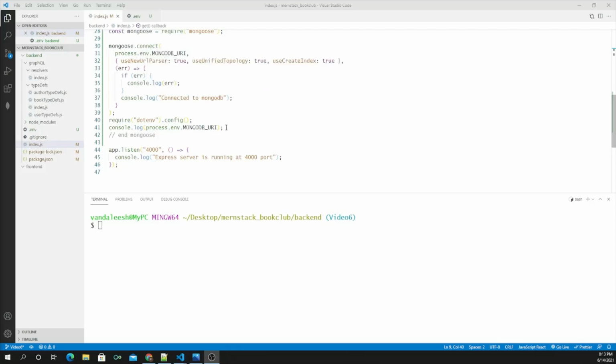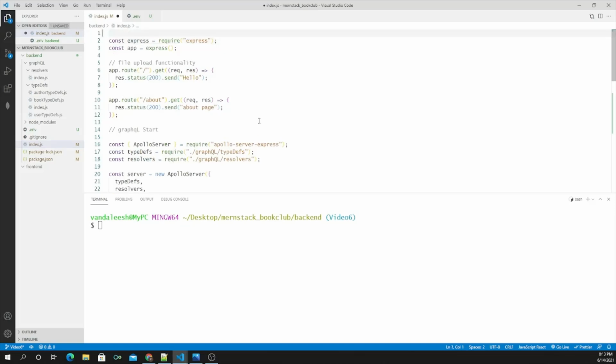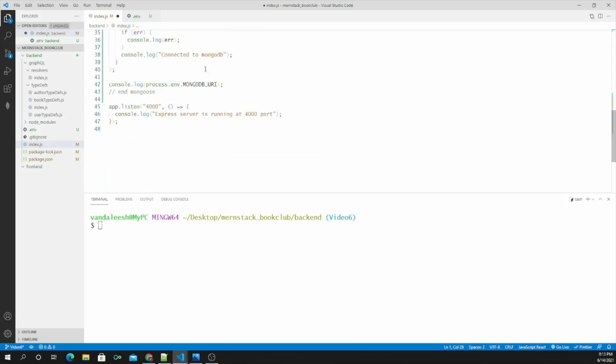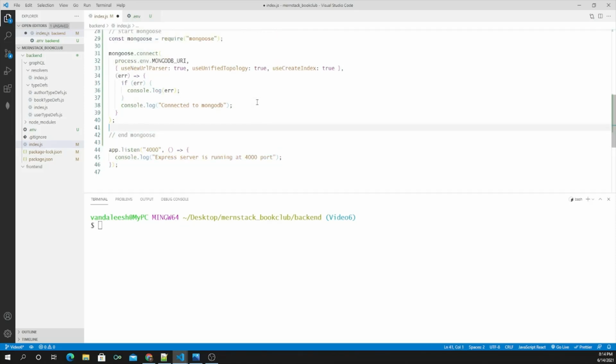So what we need to do now is take out this .env require function all the way to the top, so that the process.env is available for the entire file. After that, we don't need this console log anymore, and we are calling this MongoDB URI via process.env.mongodb URI. Also, this 4000 port, what we were running here, is hard coded.